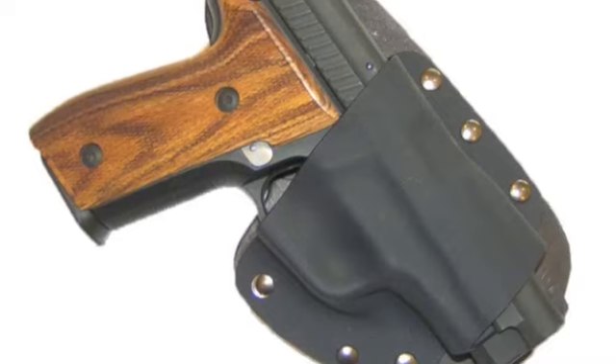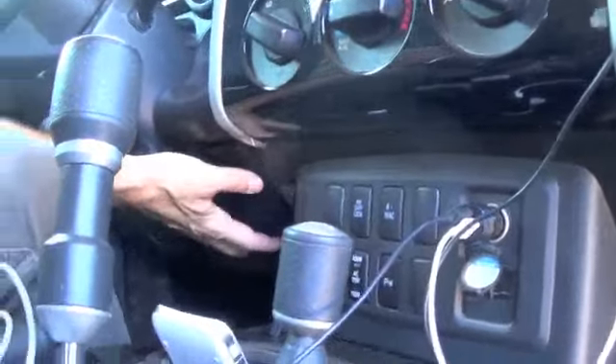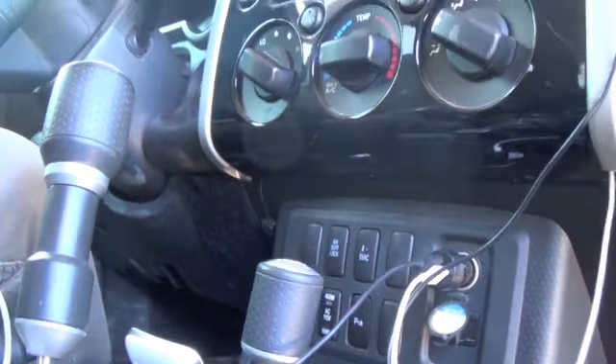Could someone remove it or cut the cable? Sure, but it makes it a lot harder and gives me confidence storing the firearm in here. Many states allow a firearm to be accessible to the occupant — whether I have a valid concealed carry permit or not for that state, you can often have a firearm openly inside the vehicle. For that I use a CrossBreed OWB holster, and that's why I've got a hook-and-loop fastener pad right here. I can attach that holster to this specific spot, keeping a firearm at the ready during extended drives so I'm not wearing it in my traditional appendix carry position.